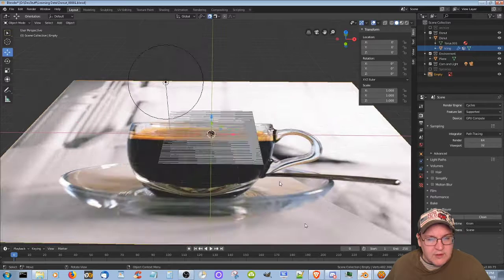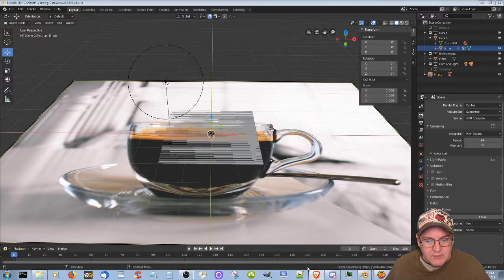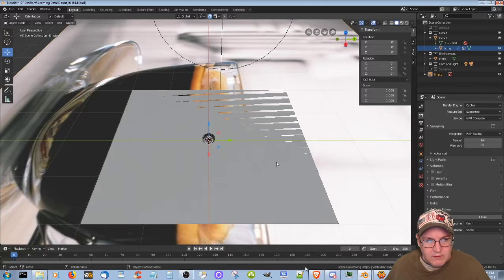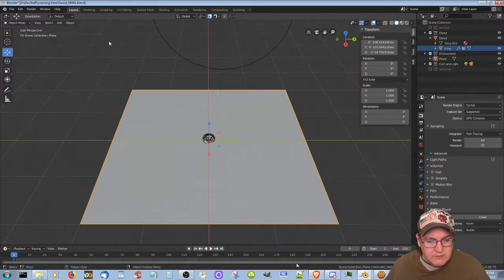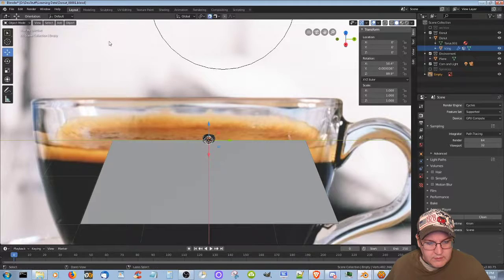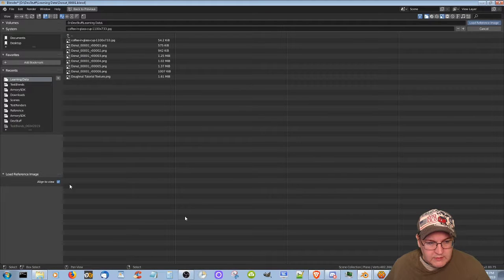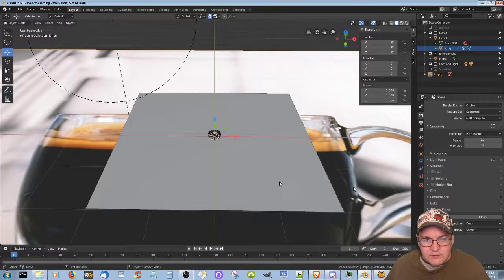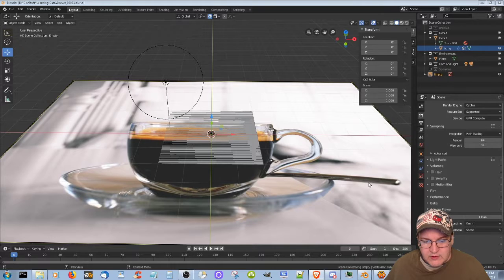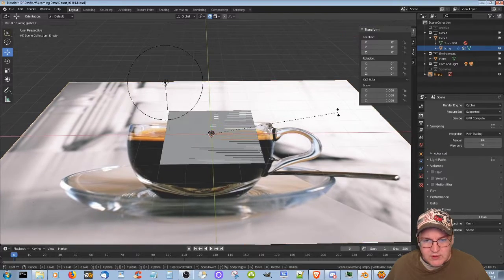He said to turn off the align to view, and so that's what I did. And then all I'm doing here is rotating the view and scaling it to where it matches roughly the size of the donut, or what it should be.